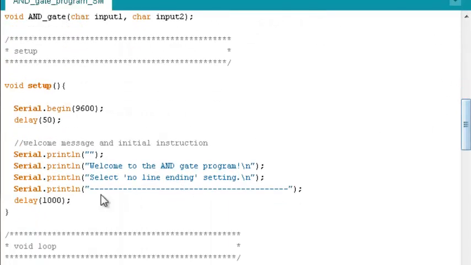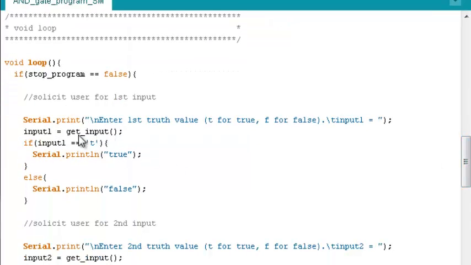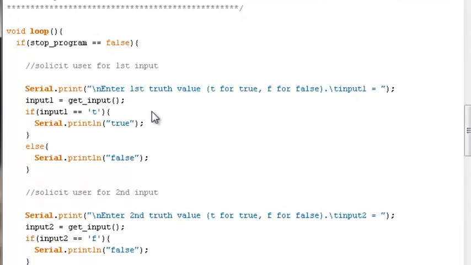It'll even have welcome messages and messages that communicate any special instructions to the user. A lot of times it's really helpful to let a user know up front if there's any special settings they need to place their serial monitor in, or any special settings they need to place their computer in, before interacting with a particular piece of code. It's a lot nicer to give them more information than they need than not enough. So it has that. These programs will also have little specially created input functions for pulling input from the serial monitor entered by the user and then doing something with that input that's actually valuable.